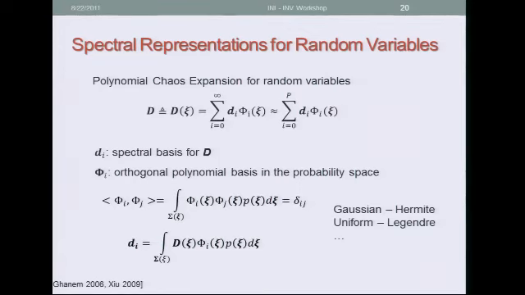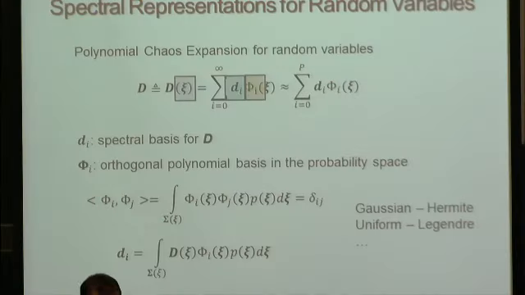Reduced basis methods and spectral methods are based on spectral representations for the random variables. So we have the polynomial chaos expansions for any type of random variable, which basically means that if I have my random variable, in this case, for example, the d vector, I project this onto another type of random variable, shown as psi here. And this projection is in a Hilbert space, and through the theorem, we can have the polynomial expansions and have a representation theorem.